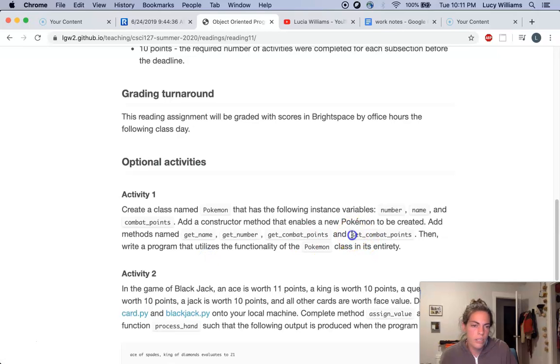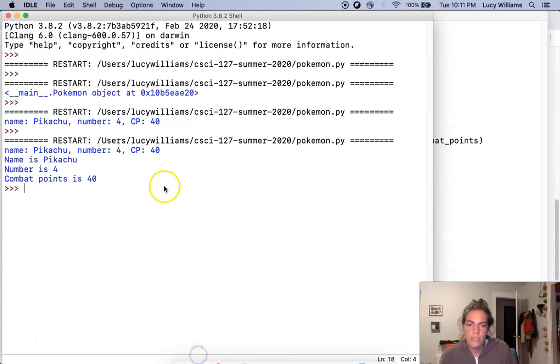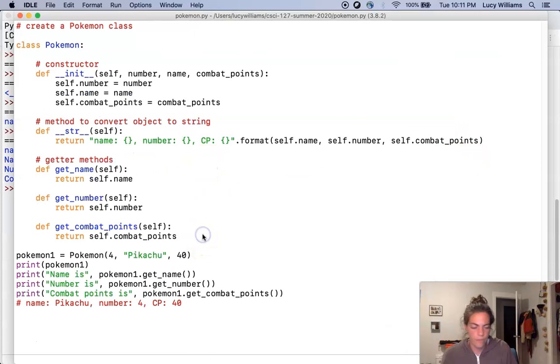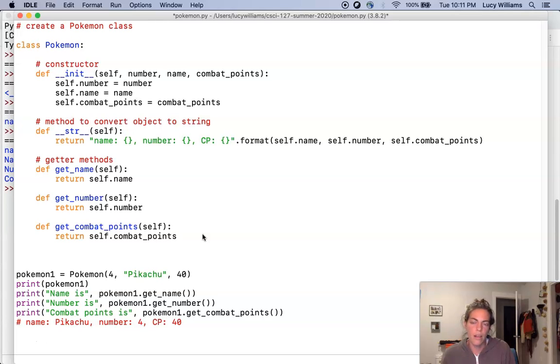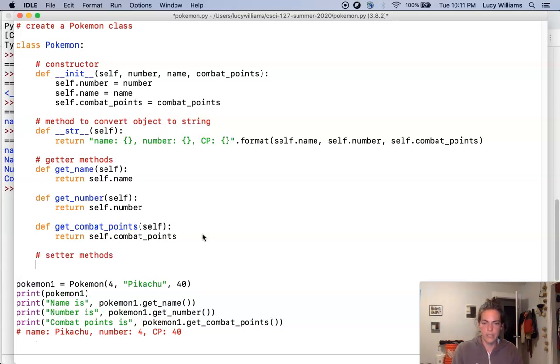Now, the last one is setCombatPoints. This is a method that fits into the category of, we call these setter methods because they set values. And here, the idea is that although we initialize our object with combat points of 40, maybe we are going to need to update it later.